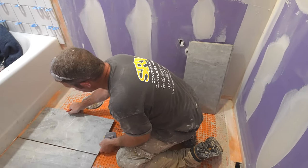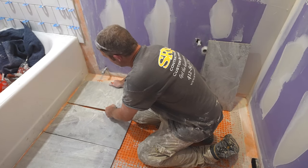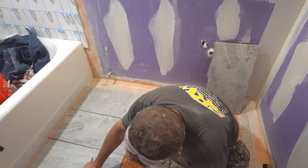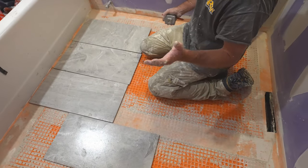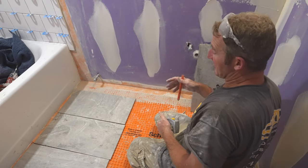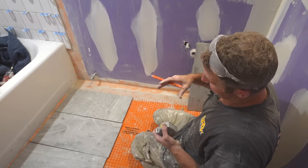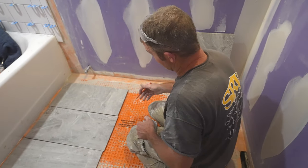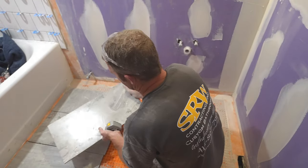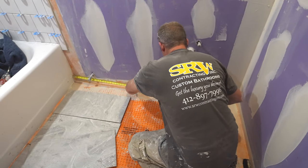But yeah, just double check when you lay this out that you're approximately even on the other side. So we got a 6-inch piece there and a 5 3/4 inch piece there. So that works out well. Now width wise, I would say anything less than 4 inches is gonna look like you didn't really plan out very well. So that's all you really want to pay attention to there. So we'll just measure the full width of this, which is 61.